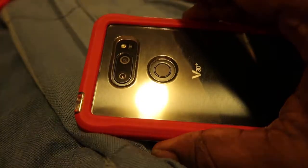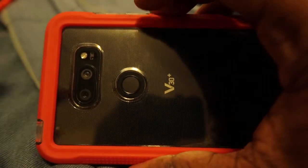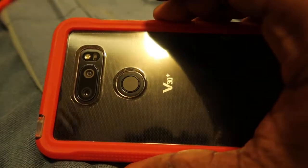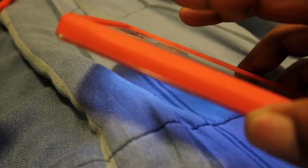Would you want to pay around $500 for a 128 gig phone with good cameras in the back, good video cameras, and fast fingerprint? This fingerprint is fast as I don't know what. Like, look at that. Just a tap, and I'm in.